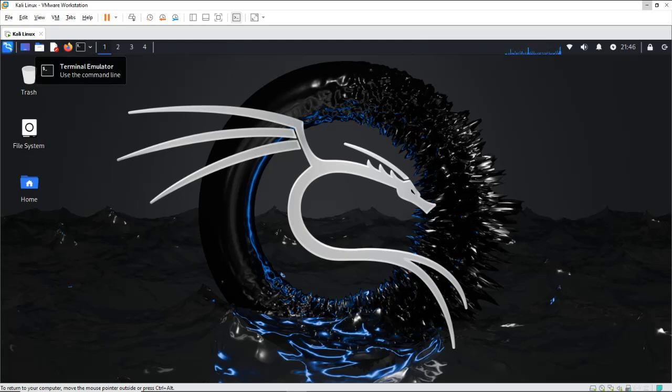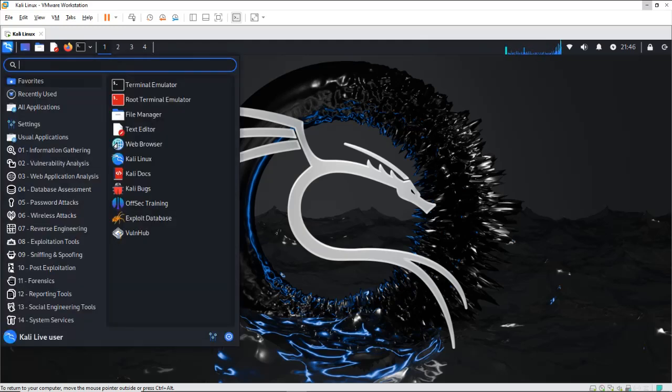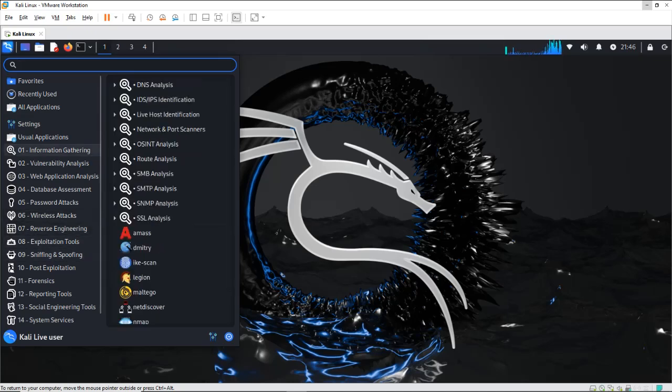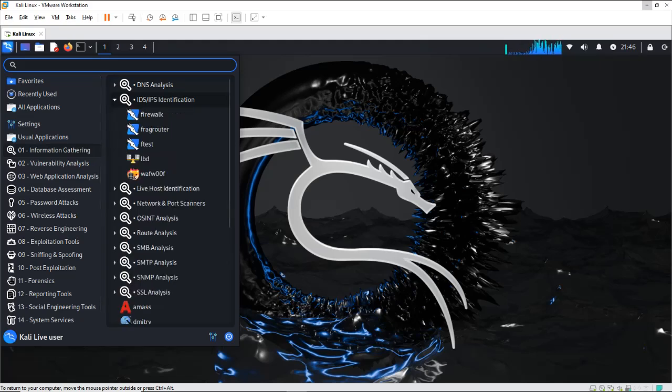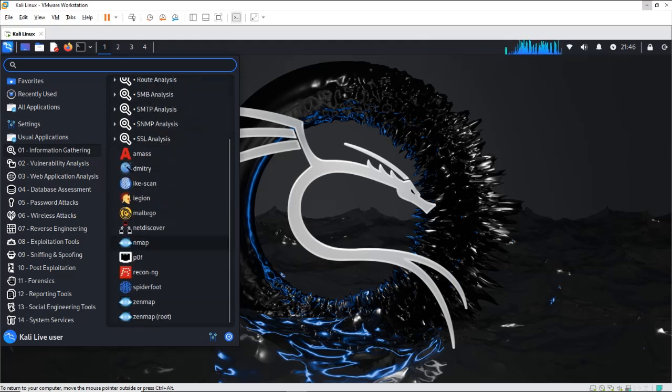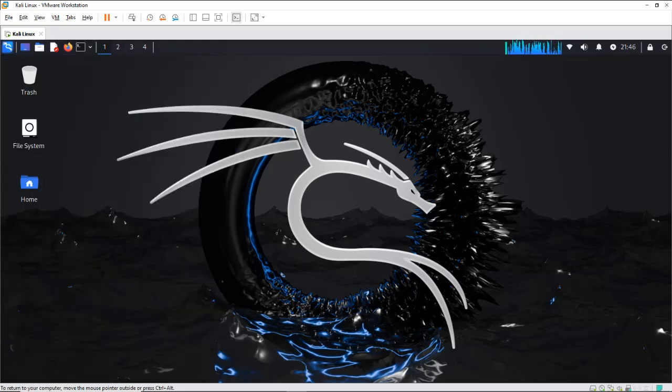Okay, so we can come here. We call it wireless attack. We already did these wireless attacks, so now we want to do what we call information gathering. That is what we're going to do. We want to identify some different things right here. I'm going to be doing some scans, some discoveries, and a whole lot of this.